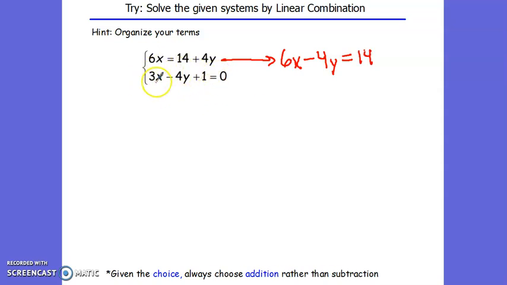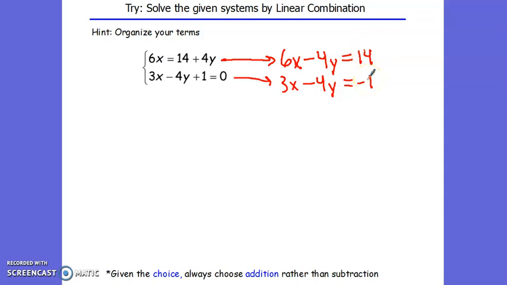Then, in the second equation, I want to do the same thing. I want to bring my x and my y on the left side. So again, they're already there. I'm just going to rewrite them. 3x minus 4y. Only I don't want this 1. I want that 1 on the right side over where that constant 14 is. Well, I'd love to have that 1 on the right. So I'm going to move that to the right by subtracting 1 from 0 and moving it over here. We've got our x's, our y's, and our constants all in nice columns.